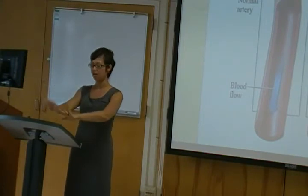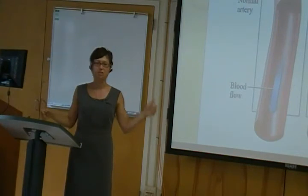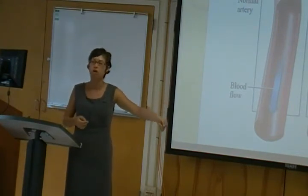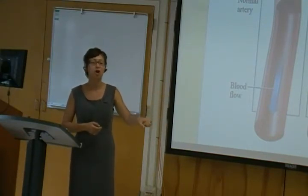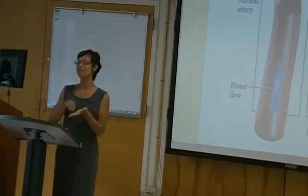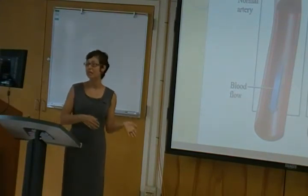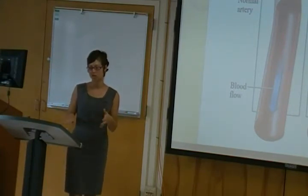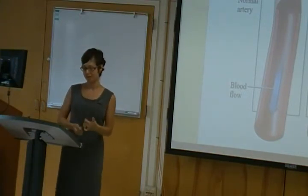So that's one idea. On the other hand, we also have this idea that our arteries and our veins are like hoses. And who's ever put their thumb on a hose just to spray stuff down? It increases the pressure. If you obstruct the flow of water, you get more pressure. Same thing with blood. If you obstruct the flow of your arteries and veins, you obstruct the flow of blood. That's the beginnings of high blood pressure and atherosclerosis. And so saturated fats contribute to that sludge, turning your blood into more of a sludge and increasing your blood pressure, thereby increasing your risk for heart disease.